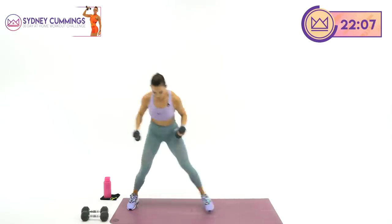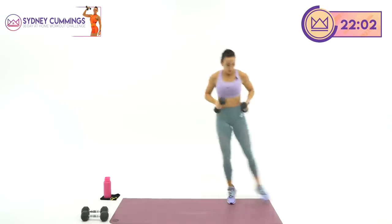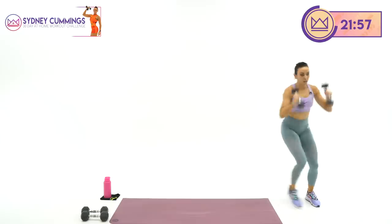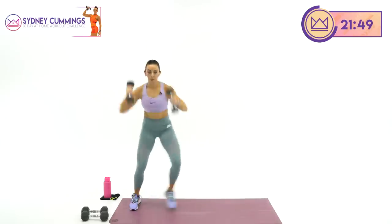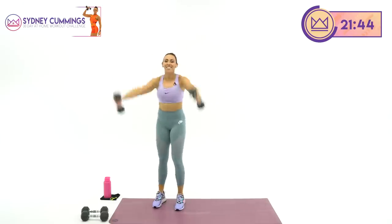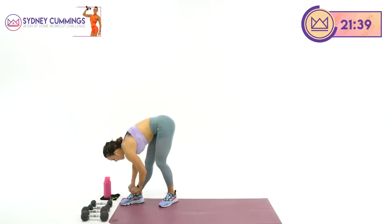Pull it to the chest, push. Seconds. Good work, come on. 8 more seconds. 4, 3, 2, 1, rest, and you've got 30 seconds rest. Grab some water, then we're gonna come down into a side plank position, okay? Big deep breath. There we go.